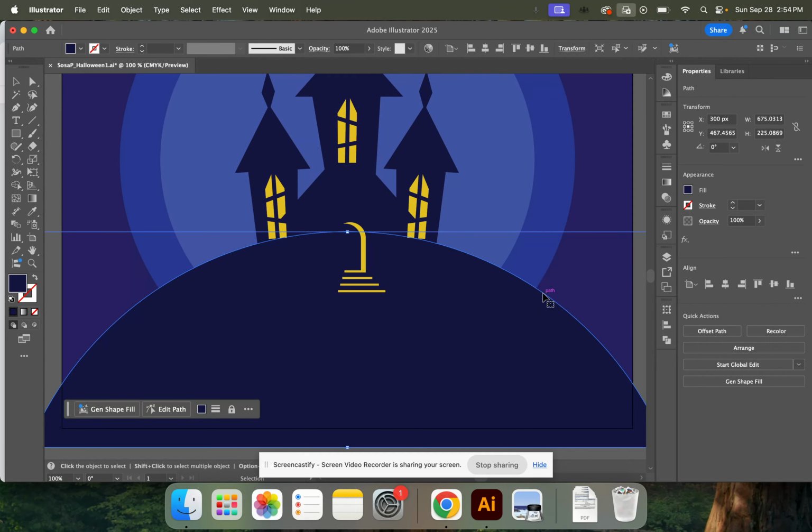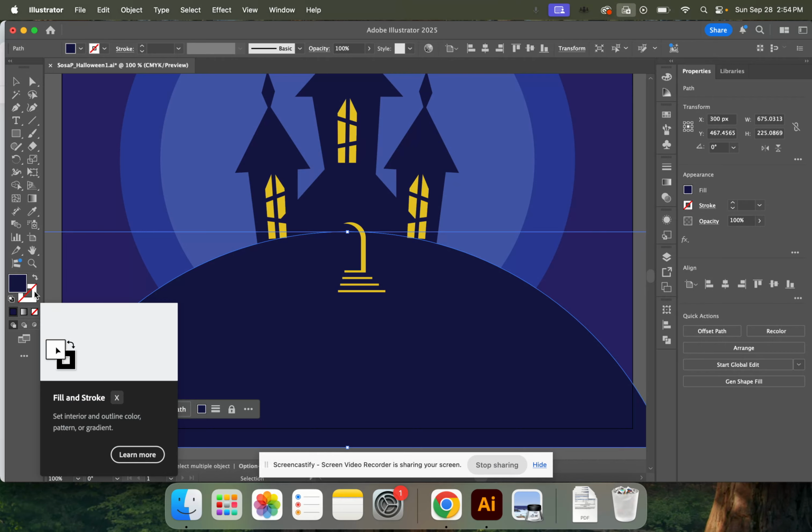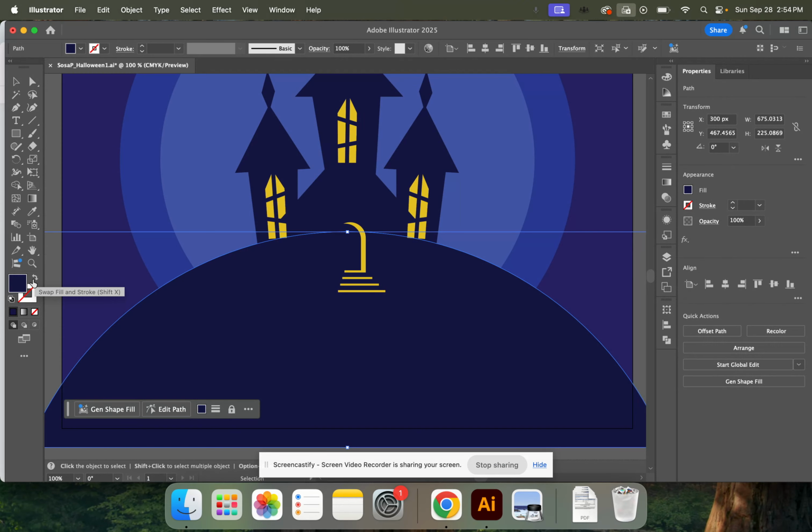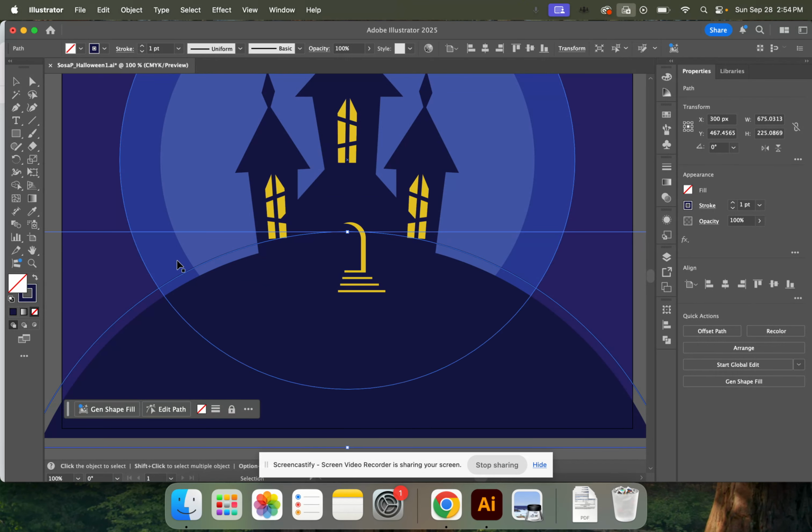Alright, if you hover over, don't click, just hover, you should see that there's now 3 copies of this hill. And we want to start off with the copy that we have selected now. It wants us to change the fill color to be none, and then the stroke to be this blue color, and the width to be 4 pixels. So let's just go ahead and then hit this little arrow right here to swap the fill and the stroke. And then we're going to come to our appearance properties, and then we're going to increase this to 4 pixels.